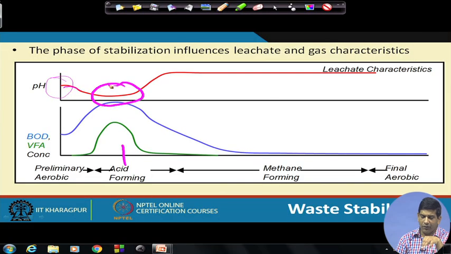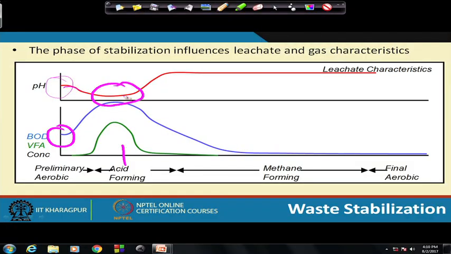Similarly for BOD, initially it's low, although there is a lot of organic material, but it is not readily available; the microorganisms cannot access it. Once the high molecular weight organic compounds are broken down to low molecular weight organic compounds, the microbes get accessibility, so the oxygen demand goes up. That's why you see a spike in BOD.